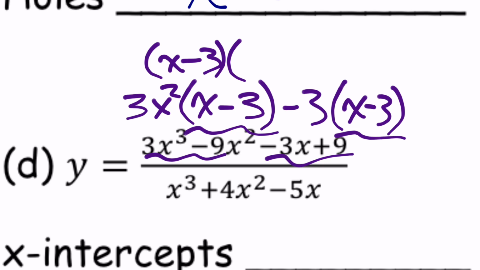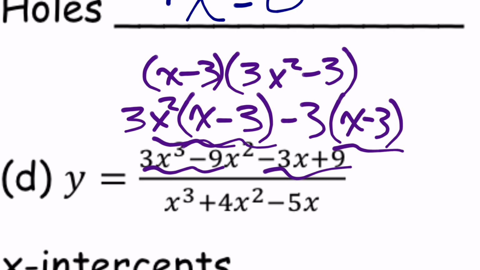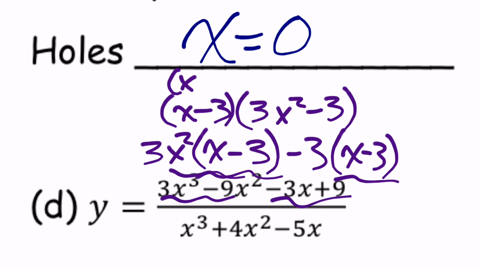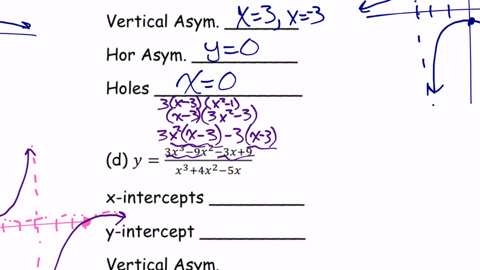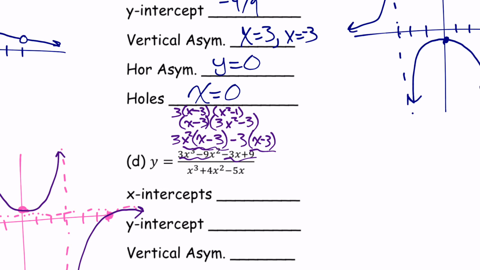What are we left with in the first term there? Well, we're left with a 3x squared. What are we left with in the second term? A minus 3. All right, let's keep going. X minus 3 up there still. 3x squared minus 3 means I could pull a 3 out of all of that, and I'd be left with an x squared minus 1. Holy moly, one more step. X squared minus 1 factors as x plus 1, x minus 1. It's the difference of squares.